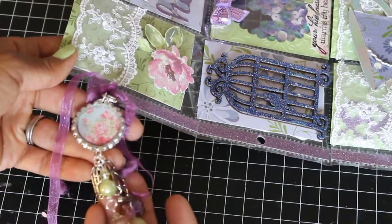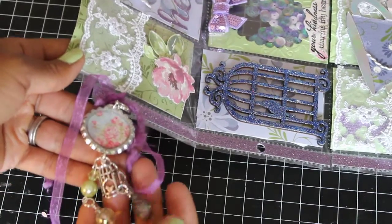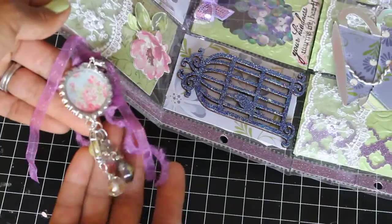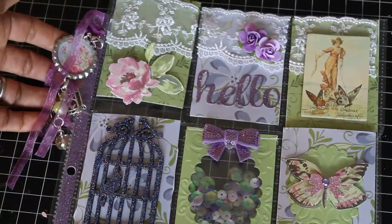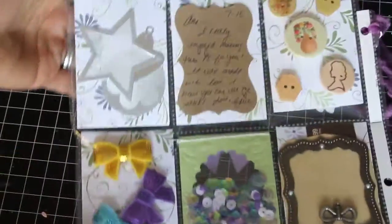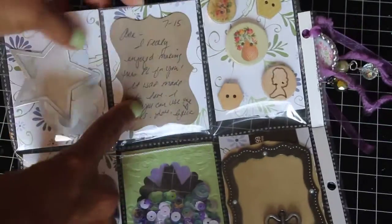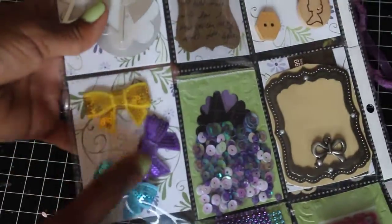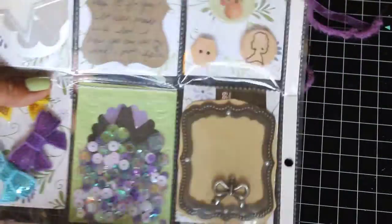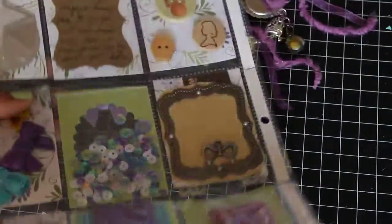And some beads — sorry, my phone is ringing. It's really pretty, I hope you guys can see it. Sue Ann, this is your pocket letter, I hope that you like it! I'll go ahead and share the back really quick. I've added some goodies in this pocket: vellum star, some metal pieces, my note, some Prima buttons. I've gifted her some bows, and this is the back of my shaker pocket — it's sewn so she's not going to be able to use it, but it's just for decoration.